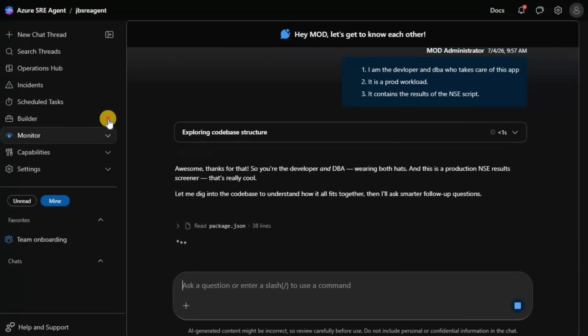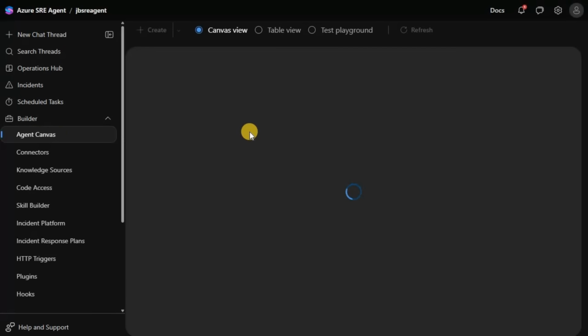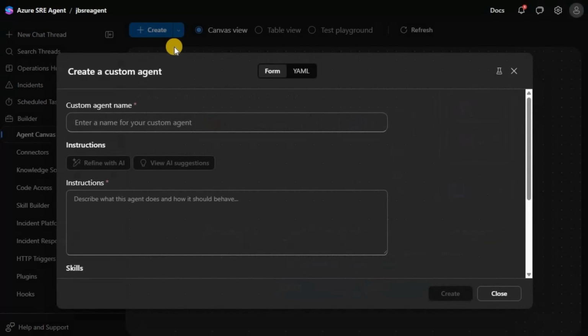Okay, now what I'll do is click on this builder here and then go to the agent canvas, and we will create our first custom agent. Let's click on that. Let's give a name. The name of this agent would be this one, and then we need to give the instructions.